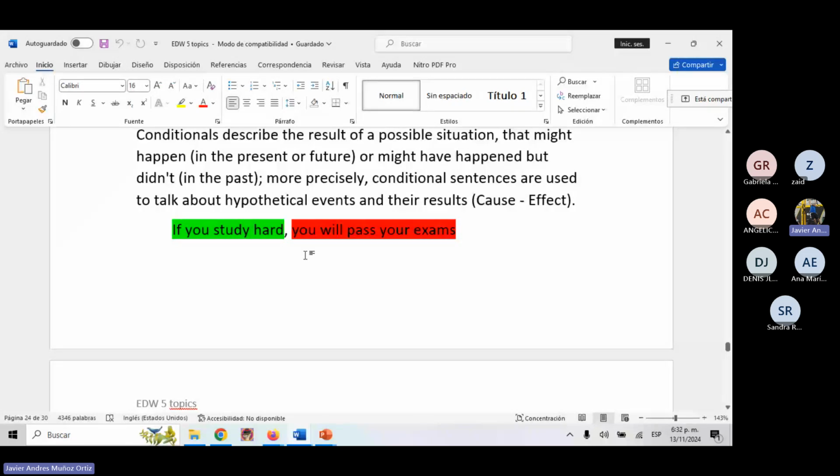The conclusion of doing this activity is that you will pass your exams. Or we can mention it vice versa. You will pass your exams if you study hard. First the conclusion and then the hypothesis, right? The starting point and the ending point, or the ending point and the starting point. This is possible. We can exchange them, ¿vale?